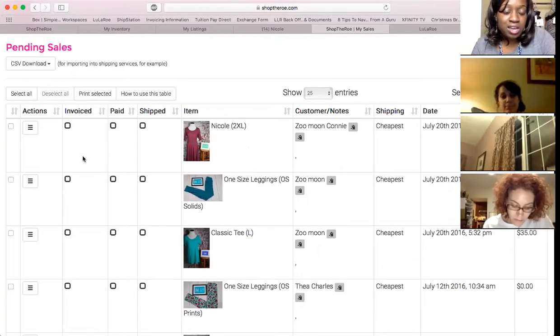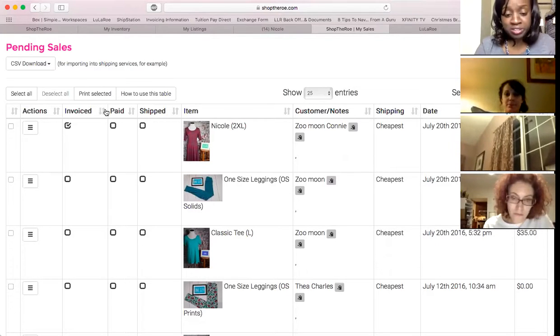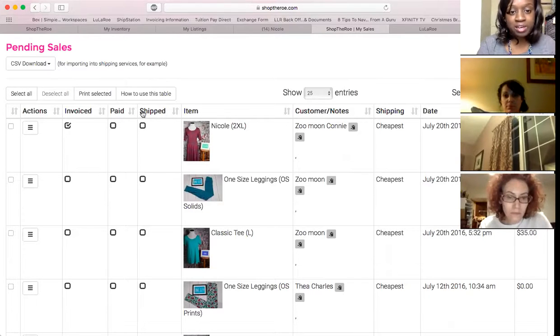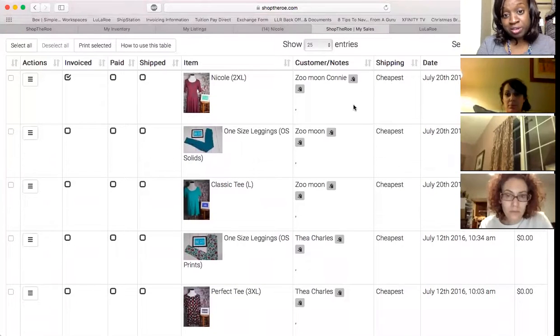What I like is that I can click off when I've invoiced someone. So once I've invoiced somebody in Audrey, I click this. So you can sort by that, so you can see who you've invoiced already, who you haven't. And it's nice because all these criteria at the top, all the labels, you can sort by. So I could sort by who's paid yet. I could sort by item, sort by customer, which is really great because I might want to invoice one customer for all the 3 things that were purchased at that time in one invoice.